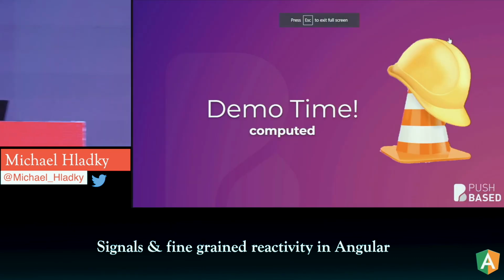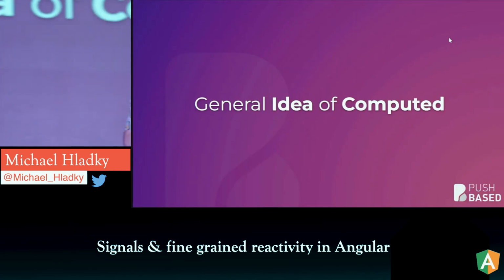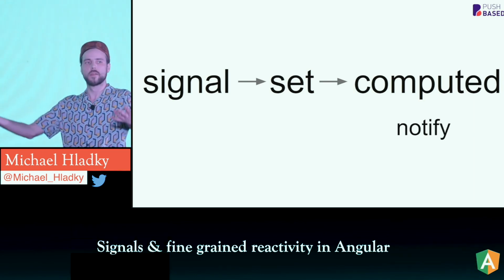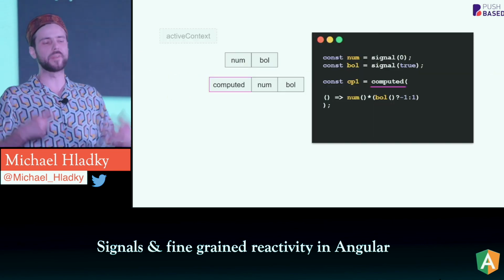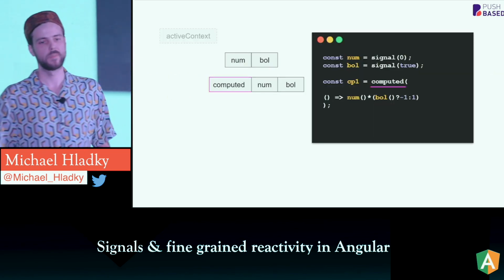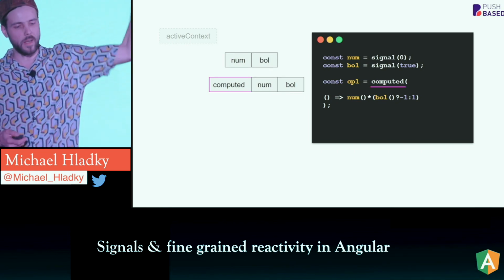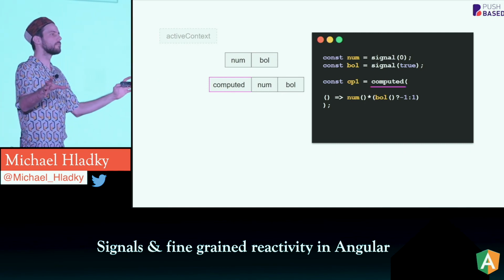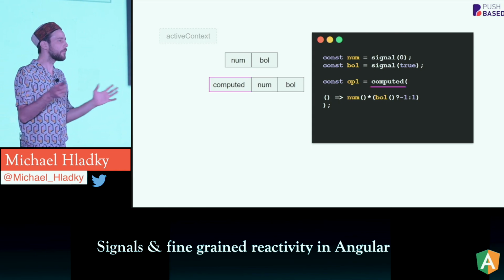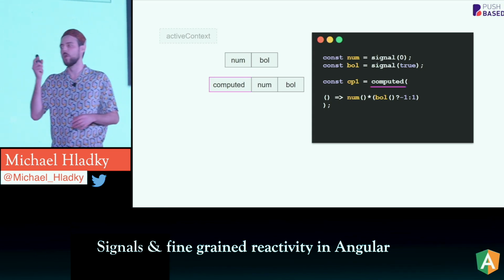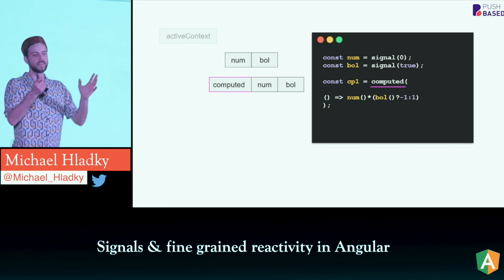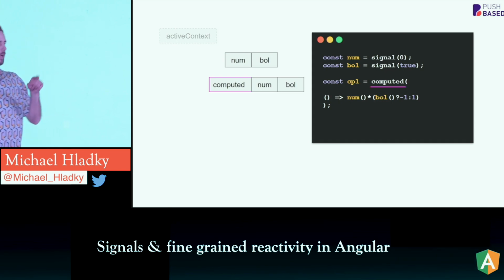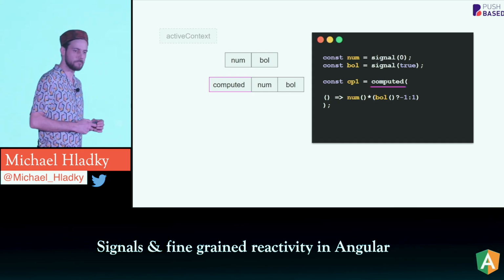You saw a computed is pretty simple, a simple function, zero argument function, and if you set a signal, this dependent computed where the signal is in will update. Let's look at it. I have two signals, a number signal and a Boolean signal. And then I create my computed. And when I do that, nothing happens. Nothing happens because computeds, same as observables, are lazy. They evaluate only if somebody uses them. I don't use it, I just create it, so nothing happens.